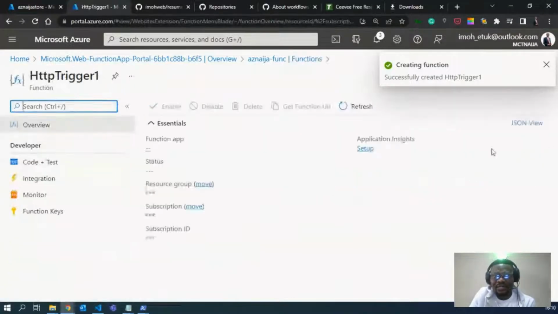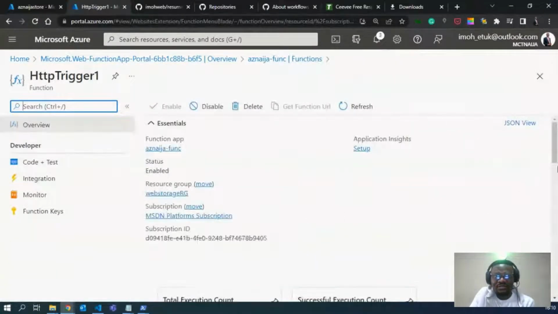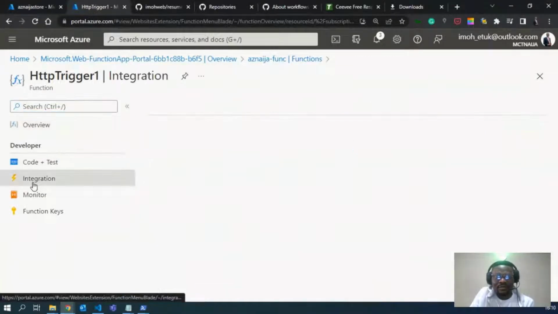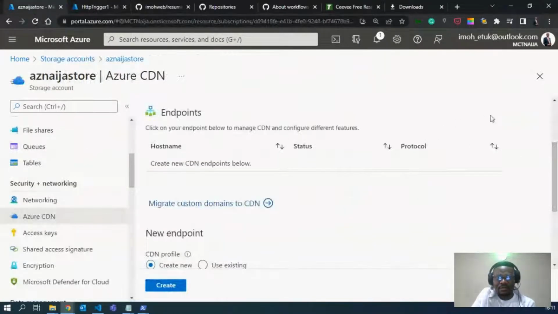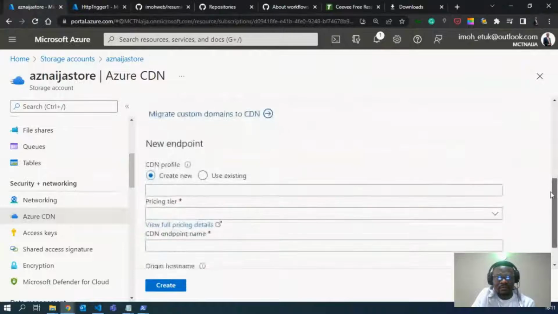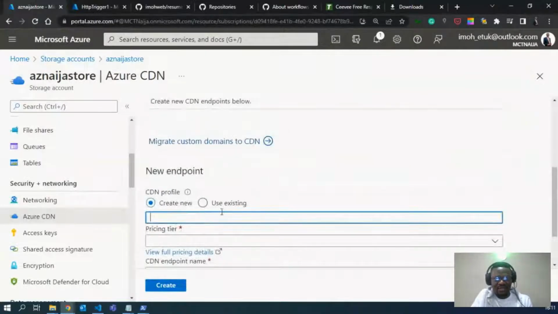After the function has been created, there are two things we need to do. We need to work on the integration tab, which is to integrate the input and output function. Let that open up. Now let's create a new one, okay, we can say use existing and see what happens.